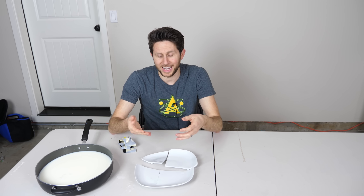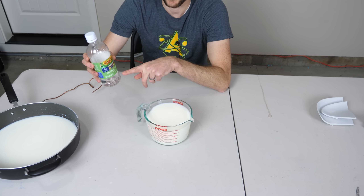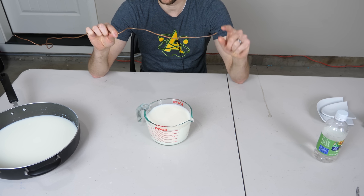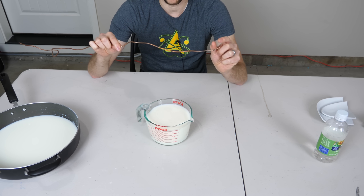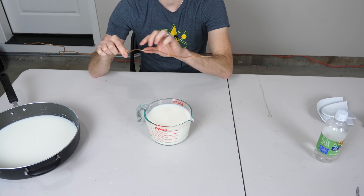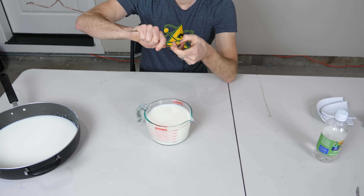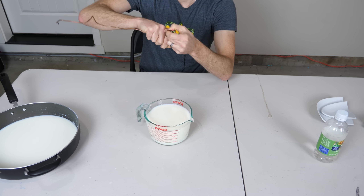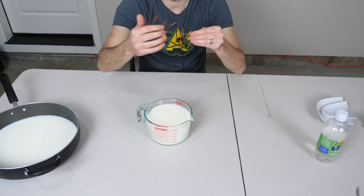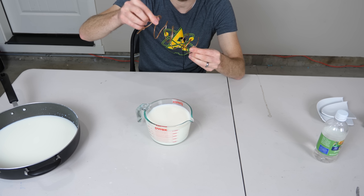Hopefully strong enough that I can have an actual plate that I can eat off of. So how I'm going to get the casein out is I'm just going to pour vinegar in it, and the vinegar is going to denature the protein. So picture that this is our protein — it's made up of little tiny links of amino acids. Amino acids are small molecules all linked together in a protein chain, and the way they link together causes there to be electric charges on the big protein molecule, so it forms its own structure.